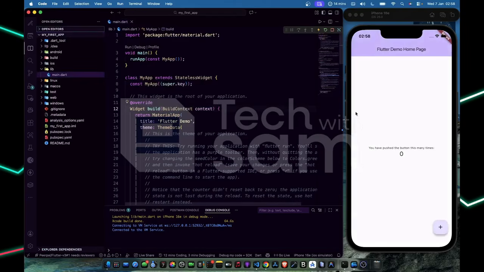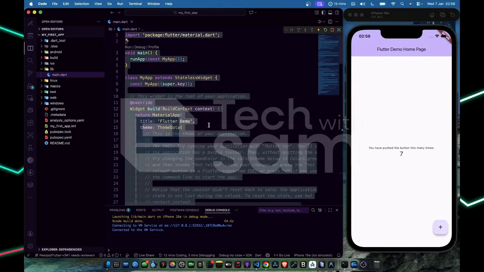So now our app is up and running, and this is the starter app that Flutter generates for us anytime we create a new Flutter project. So now I'll be tweaking this. I will be building something simple from scratch. This is a counter app where you can just increment the value. So we'll be modifying this counter app to have plus and minus, and also making use of Flutter Riverpod to achieve the functionality. So I will just copy everything here now and just delete it basically, so we can start from scratch and I can explain as well.